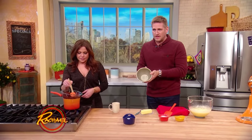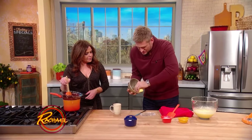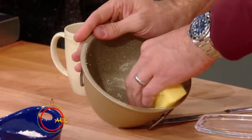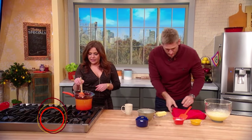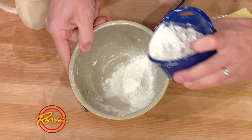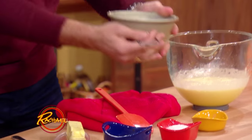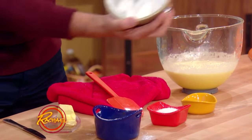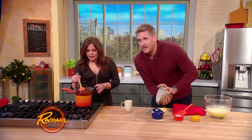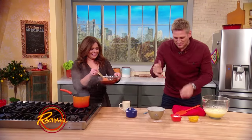Get yourself a pudding bowl. Now, if you haven't got one of these little fancy hot-and-steamies, a glass bowl will work as well. Take a little bit of butter and just go ahead and wipe the inside of this — you're just greasing it. My co-host's mum sometimes makes these in porcelain cups, little tea cups and coffee cups. That'll totally work. Then I take some flour — this is just like an added insurance policy that it's all gonna come out once it's baked, because the flour acts as a lubricant that'll allow the chocolate to come out.